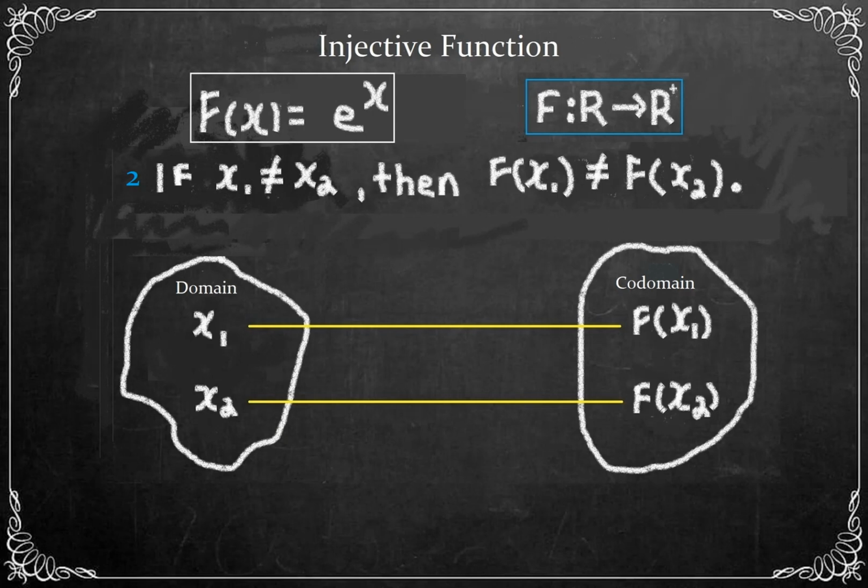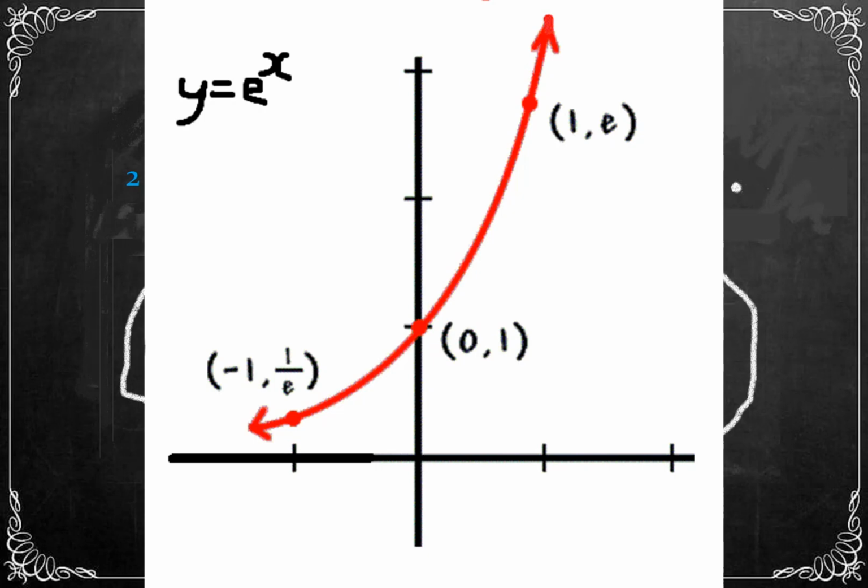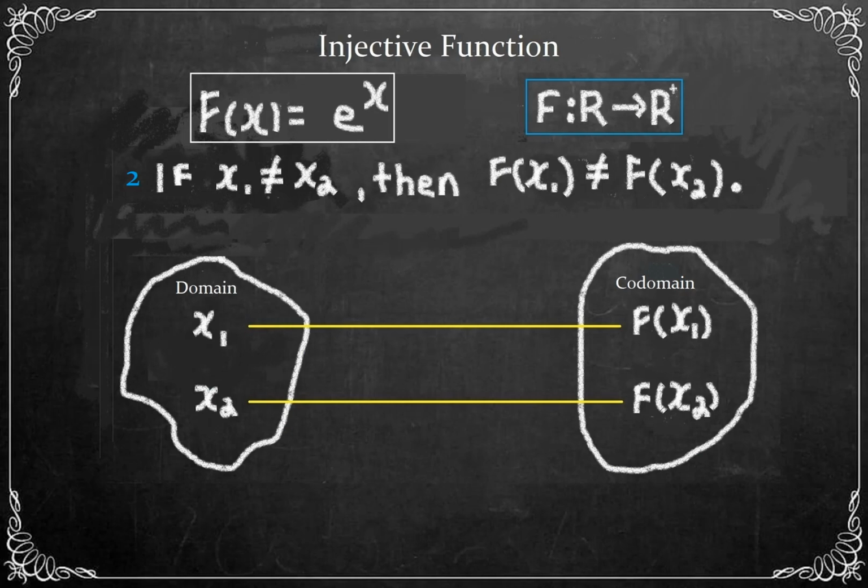Then we have f of x equals e to the x in the white box. In the blue box we have f, where any real number maps to any positive real number. The codomain is positive because the constant e is a positive base, and a positive number raised to any real power will always result in a positive number. Such as when x is negative, e to the x becomes a positive fraction less than 1, approaching 0 but never reaching it. Recall, blue 2 is the conditional statement. So let's get started.